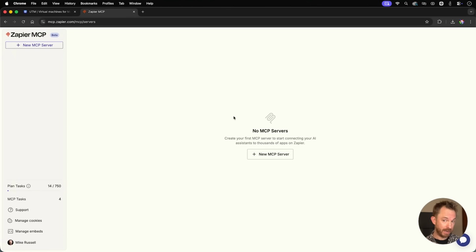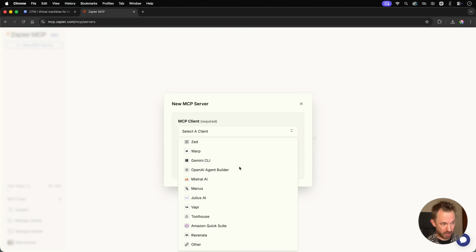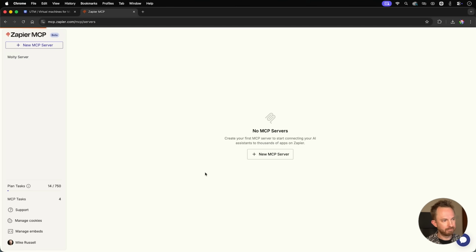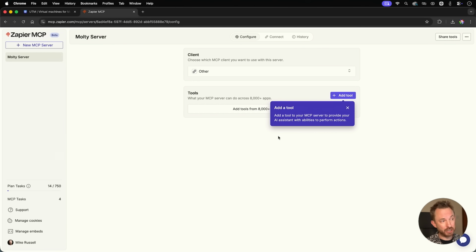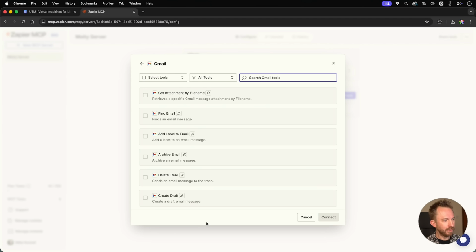So let's set this up in my Zapier account. This works, by the way, on the free Zapier plan, which is awesome, and Zapier has 8,000 plus integrations. That's plenty of hands for Moltbot. So I'll select Other for the MCP client. I can give it a name. We could actually call it multi-server, that'll be fine, and we'll create. You'll see as I created, I can add a tool. So let's add one tool for Moltbot to have just while I build up some trust, and then we can add some more later. Add tool, we'll go to Gmail, and I'll do something safe like creating drafts with my Gmail account.